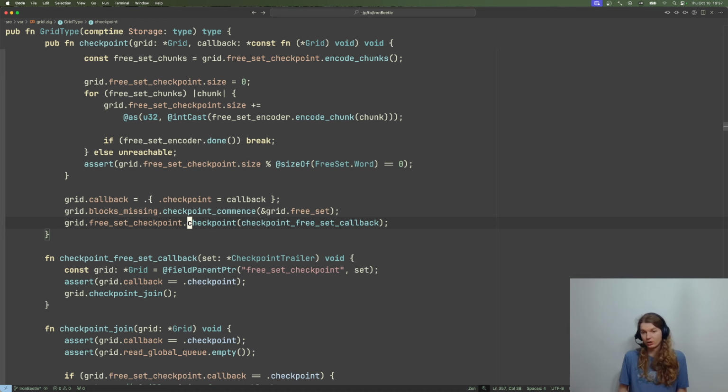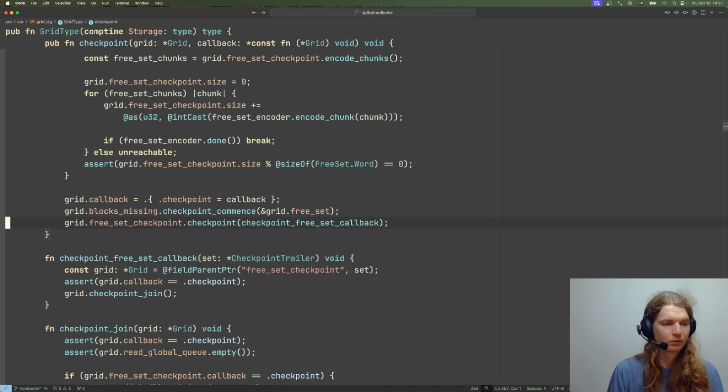Again, this is super simple, super straightforward. We encode the freeset as a compressed bit set, and then we write out that compressed bit set to some grid block. And in the end, we get an address and a checksum of the grid block which contains the free set.